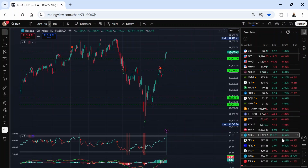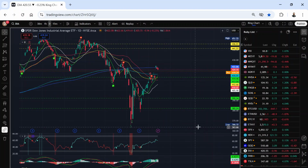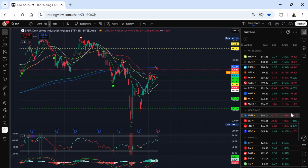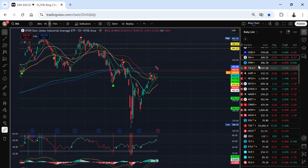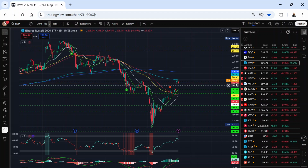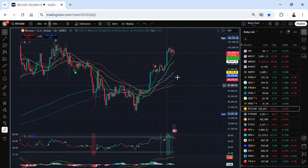This is the Nasdaq chart, similar story. Dow Jones a little weaker. Dow Jones is mainly down because of UNH. It's again down today, 7.5% pre-market. Department of Justice investigating. There's some news going on, so it's still down. Again, IWM here is positive, but again, bigger gap here right at the bottom, so they could be looking to fill that gap. So we'll see which way it goes. A lot will depend on NVIDIA. We'll talk later, but let's start with Bitcoin.